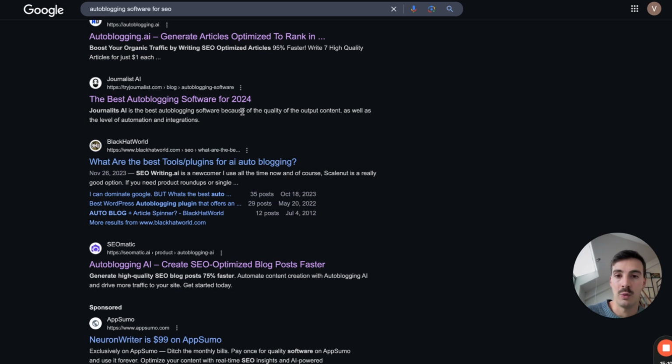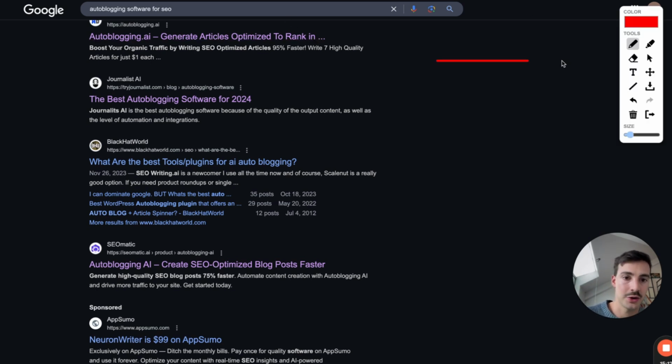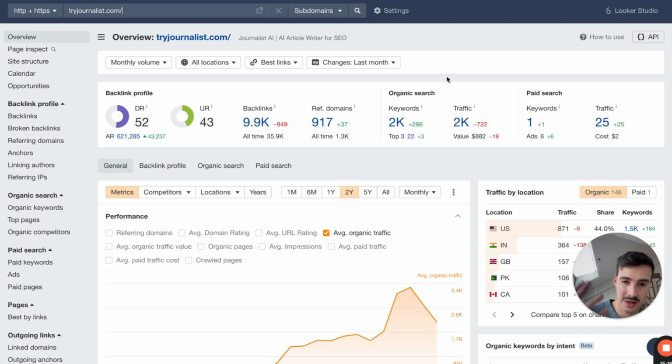Go over what the competition is doing. So make a list of your keywords, the keywords you want to rank for, or the keywords you rank for already. You can use Ahrefs for this. A bit expensive, but you can use it. If not, no worries. Look at the keywords you're ranking for, make a list of them, search for them on Google and see, okay, who's ranking above me?